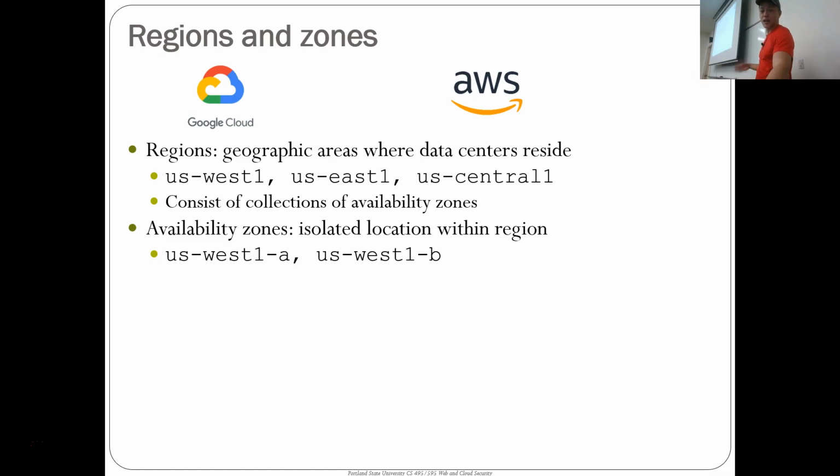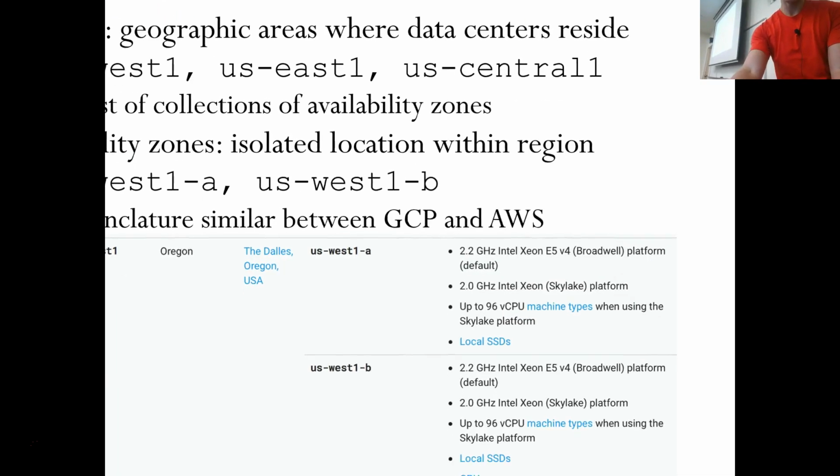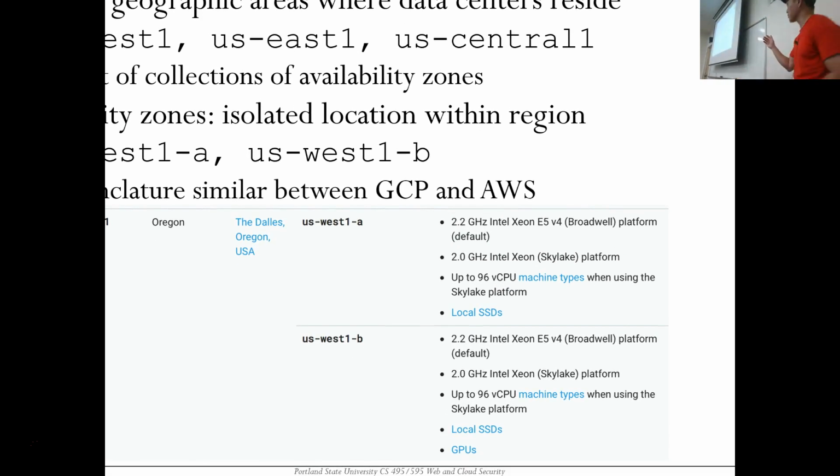As an example, here are some availability zones, US West 1A, West 1B. If you look at what these mean in Google Cloud, you see that US West 1A and B are both in The Dalles, but they have separate buildings with separate electrical infrastructure, so that if a fire takes out US West 1A, US West 1B typically won't be taken out either, unless of course we get the big one, and then you'll wipe out the entire region.